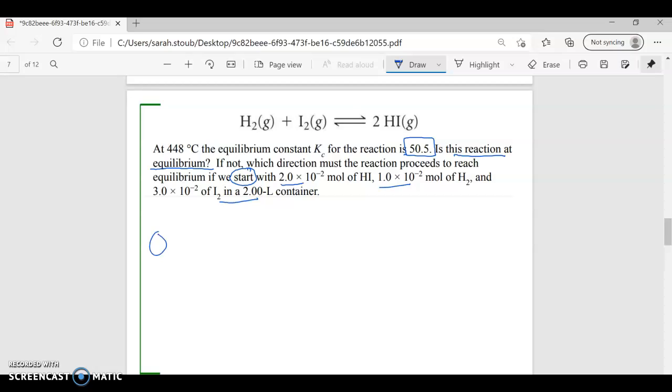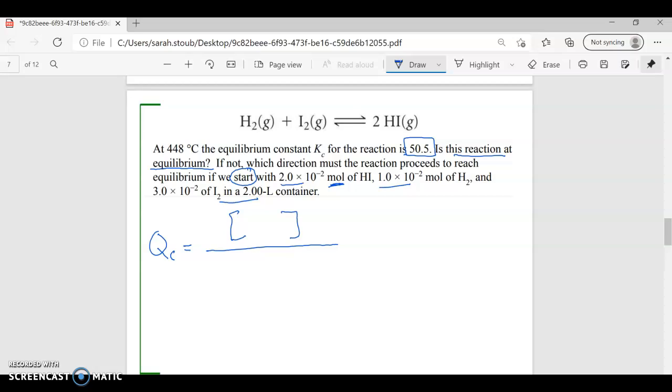So this is where I'm going to write the Q. In this case, it's given me moles, so I know I need the Qc, the concentrations. Now Q stands for question. So I'm not writing the K because I don't actually know, is this at equilibrium? And K means equilibrium expression, or the equilibrium value. Now I'm questioning if this is equilibrium, so we use the Q value. So when you write the Q, it's actually the same as writing the K. So let's write the Q for this reaction.